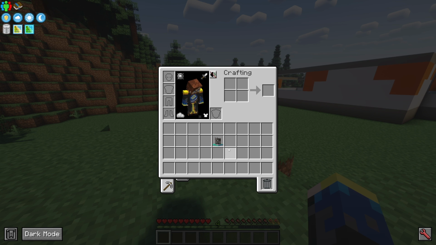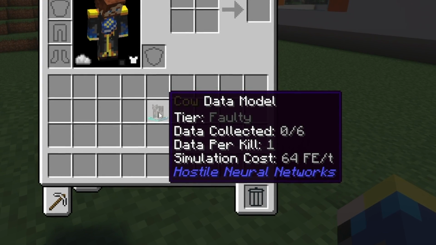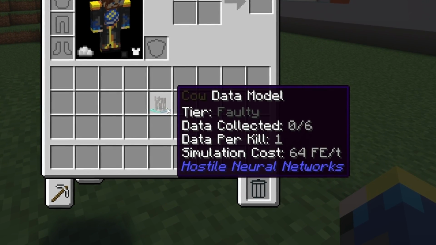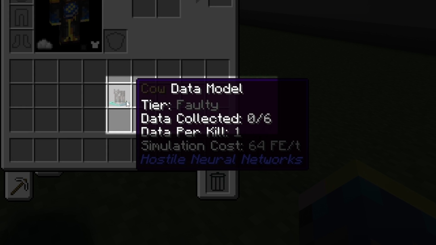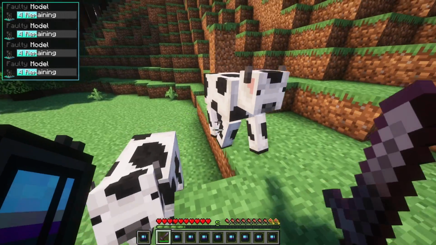Now let's train our data model. When you hold the shift key and hover over your data model, you will see some extra info. We will skip the simulation cost for now, but keep an eye on the other three values. Every data model starts at the faulty tier, making it unusable at first. To level it up, you need to land the final hit on a mob.